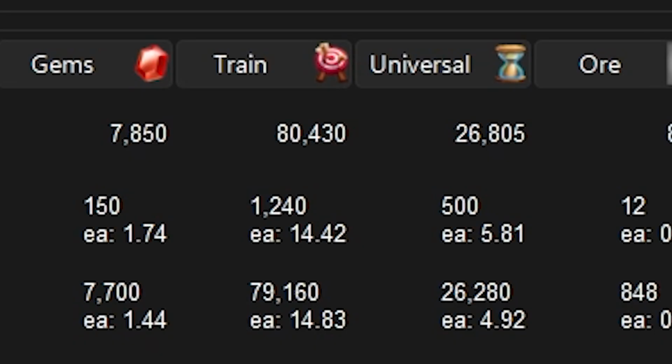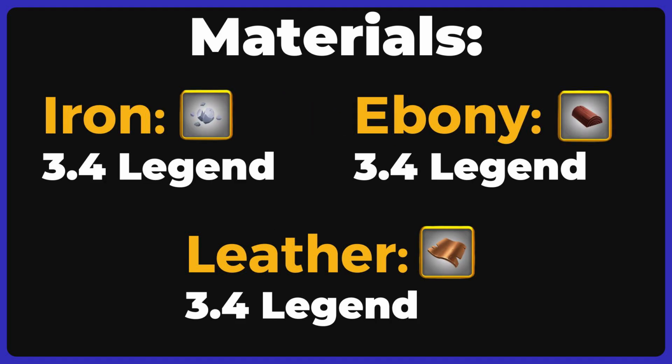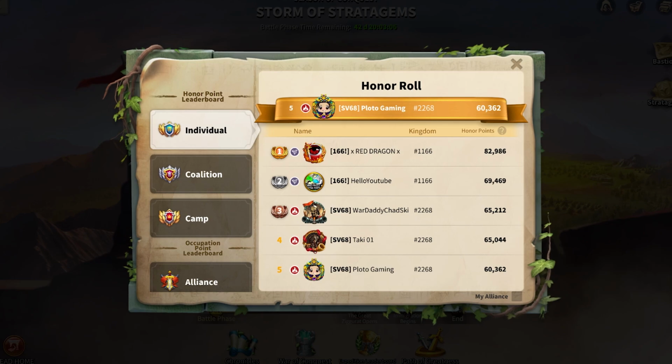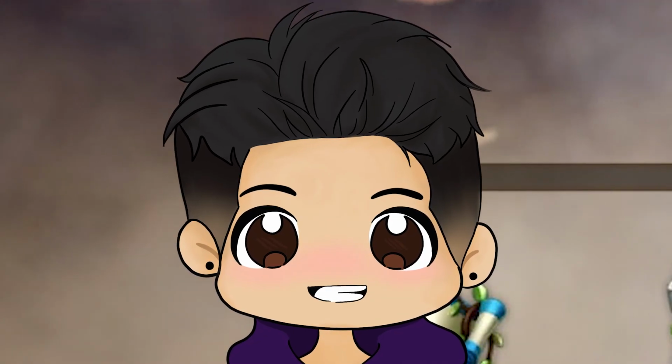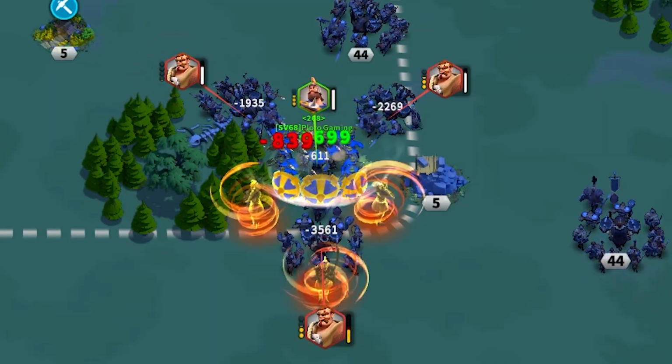I got 26.5k universals, which equals around 19 days of universals. And finally, as for materials, I gained around 10 legendary materials from chaining. As for honor points, I was around top 5 at, I believe, 60-ish k honor points. But yeah, chaining gets you a ton of stuff. I think it's really interesting to see exactly what it gets you.